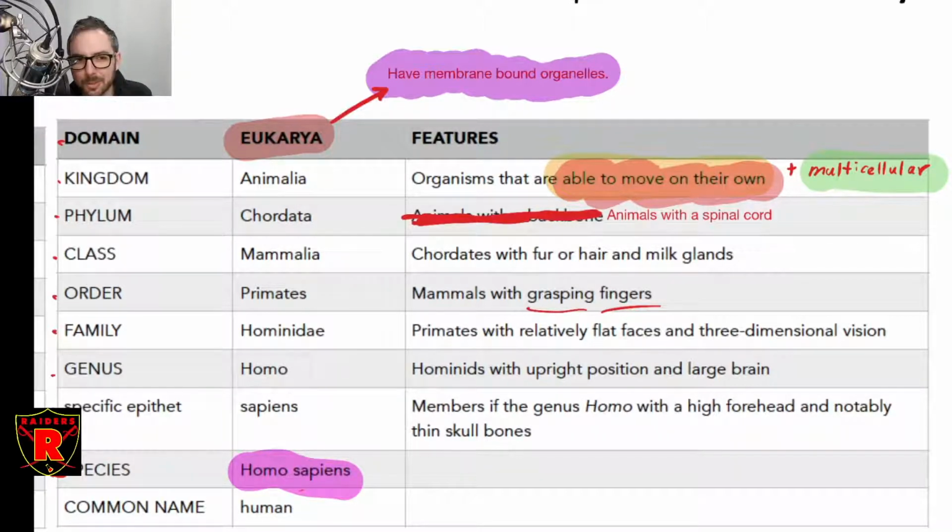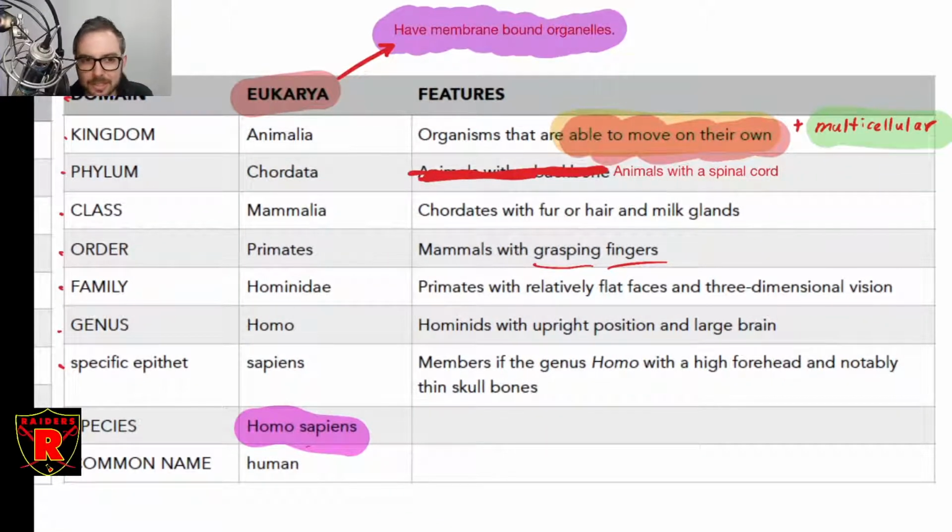Eukarya is one of them, and it is everything with a membrane-bound organelle. So mitochondria, Golgi body, endoplasmic reticulum, etc. Those all have membranes around the outside of them, the organelles. So that means we belong in this very broad grouping. Now, of all of the eukaryotes, we are in a specific kingdom. So that's the next level down in the classification system. Okay, the next rank. So we are Animalia, animals. That's our kingdom.